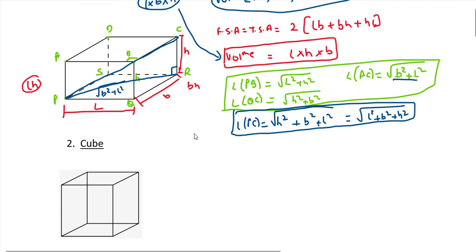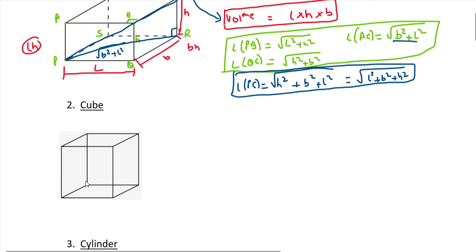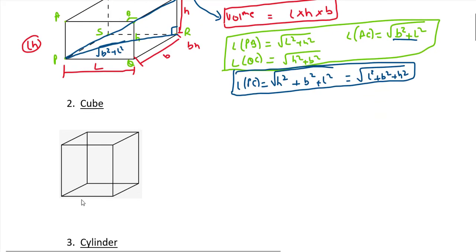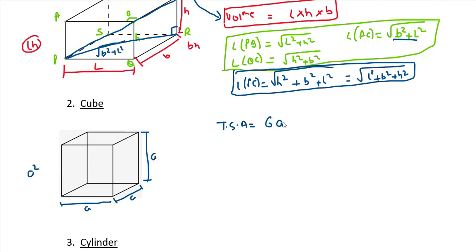Let us now move ahead to our next figure, which is cube. Now cube is a special case of a cuboid with all the three dimensions equal in length. So let us say if this length is A, this width or the breadth will also be A, and the height will also be A. So in this case also we have 6 surfaces, so the total surface area will be same as the flat surface area, which will be nothing but 6 times the area of one of the faces. In this case each of these faces is a square, so the area of a square is given by A square, which will be 6 into A square.